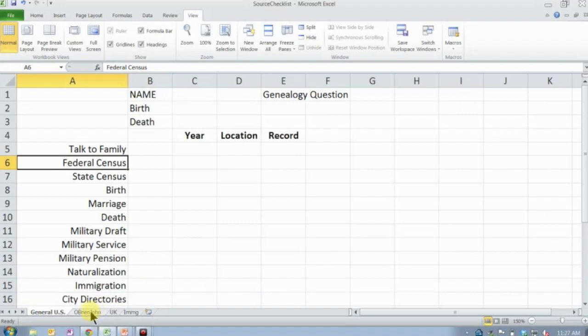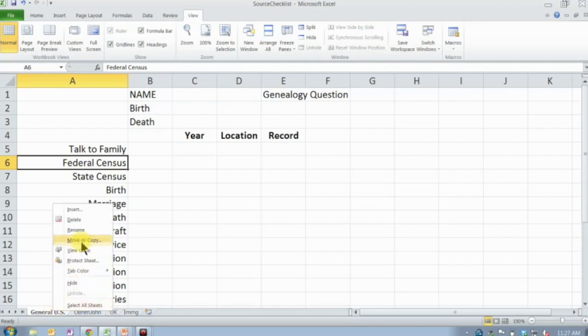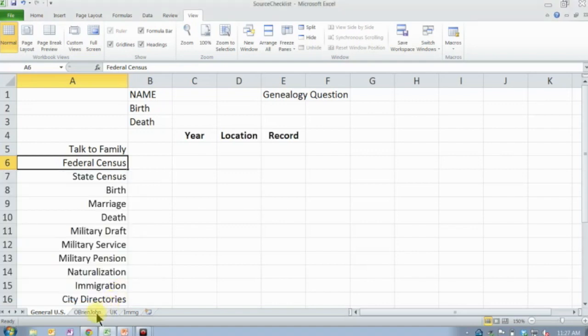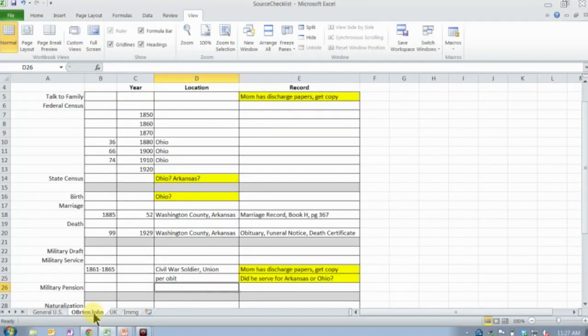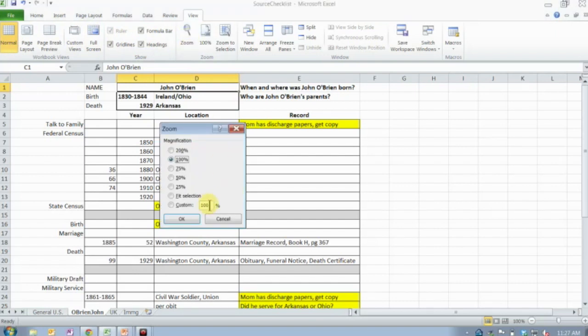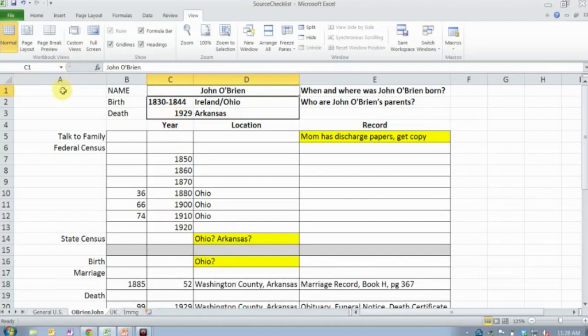So as we get ready to wrap up here, let me just show you a working copy of this same document. This is just a blank checklist, and I keep a copy of this blank checklist, and then when I'm ready to actually use it, I will just create a copy, and then I will start to fill it in. So here is the same checklist for this brick wall ancestor of mine. Some of you know I've talked about this guy before. Let me make this just a smidge bigger for you.